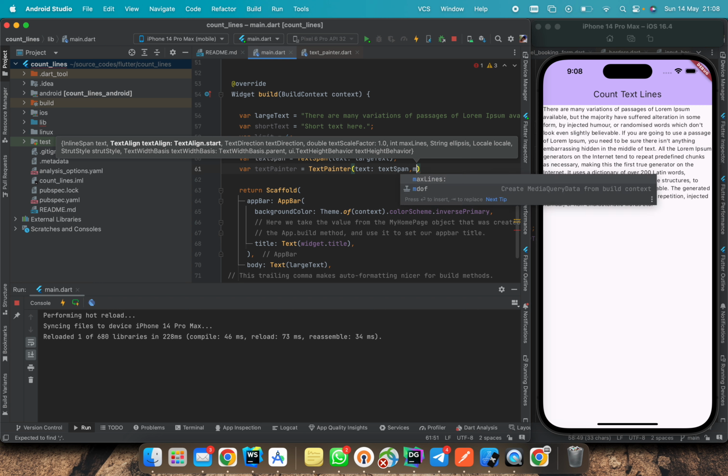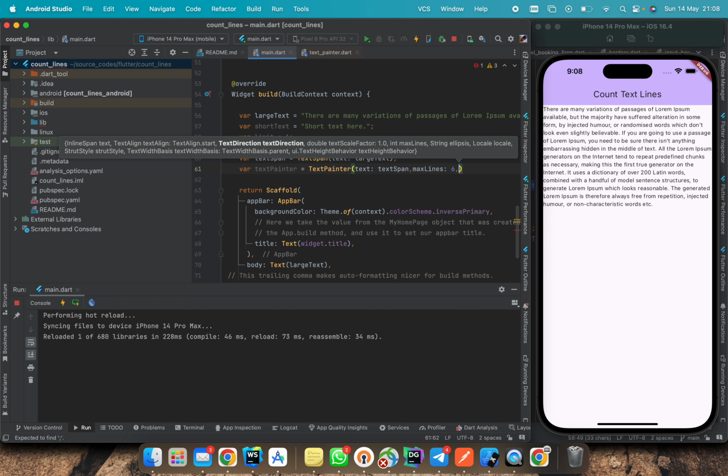We also pass the max lines to check if the text passed will exceed the max line.